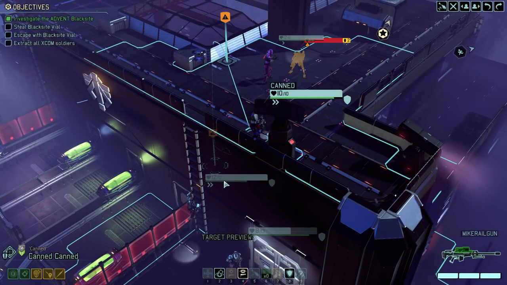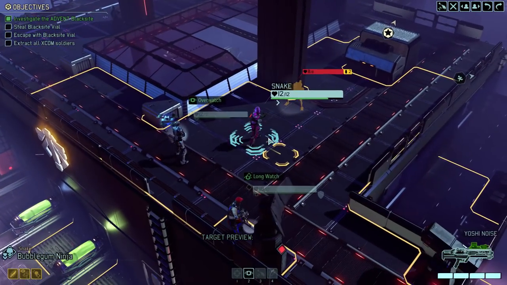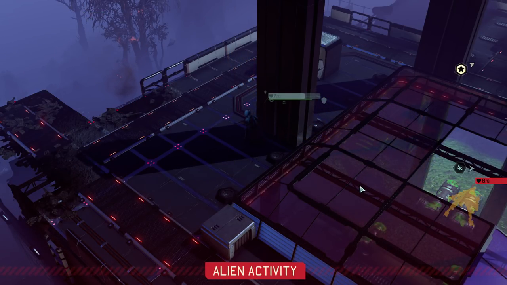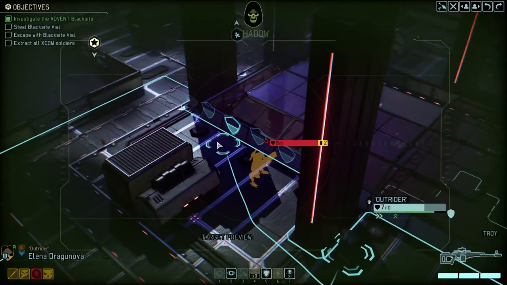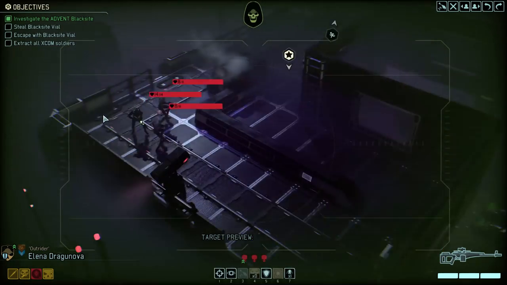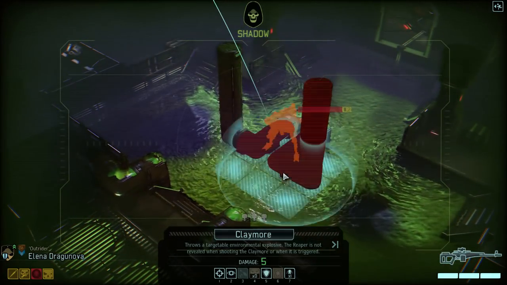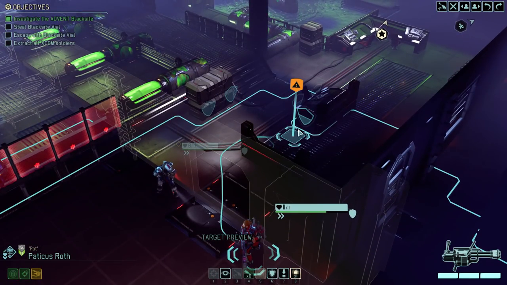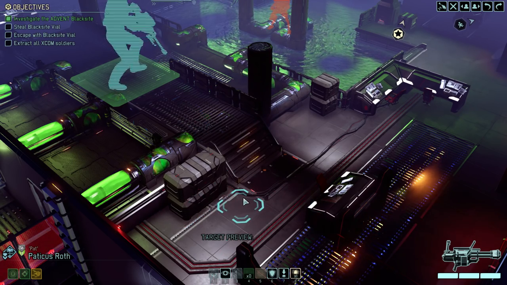Alright, I'll go. My watch begins. Scanning. I've spotted their position. Alright, maybe we should throw Claymore down too. That might also be really nice. Alright. Oh, there's more here. Let's just activate them. Not a problem.